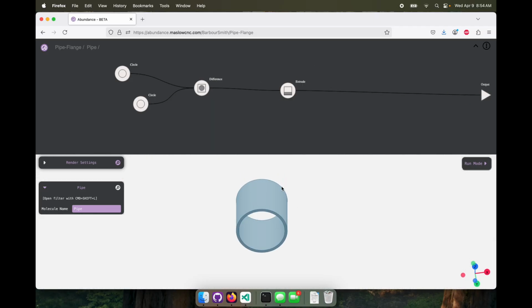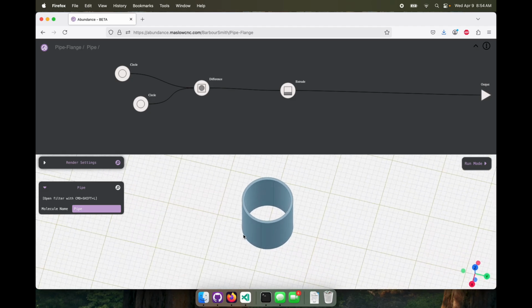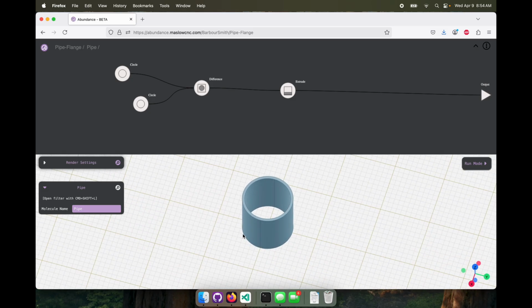Now, this is one way to do this. So now we've created a pipe. But I actually decided I'm going to do this slightly differently. Because one of the neat things that you can do is define keep out geometry, which is basically geometry that isn't part of your final construction geometry, but it's geometry where you want other things to not go there.